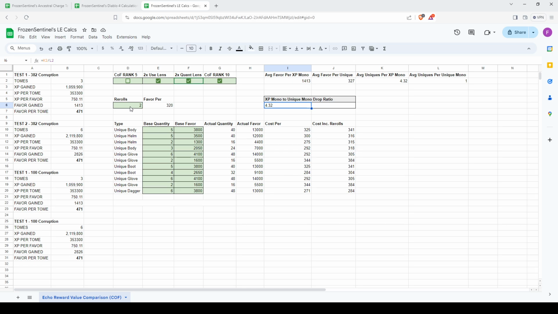Pretty crazy stuff. So the rerolls do affect it. If you're rerolling a lot to get what you want, you'll see that the effectiveness of the XP monolith goes down because the conversion rate of XP to unique gets worse. So even at 10 rerolls here, you're still coming out ahead pretty significantly, even without COF rank 10. But 10 is kind of a lot, probably not rerolling that many times. So I think on average, you're probably going to get about twice as many.